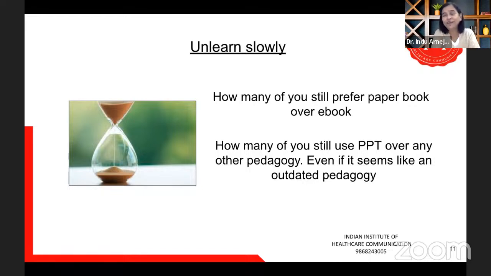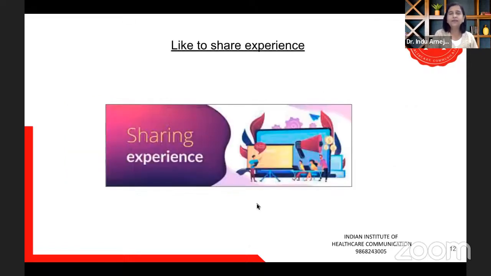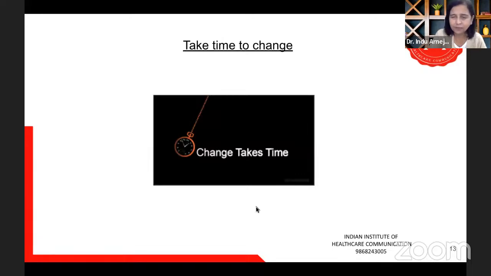No. And if I asked you to take all your notes with the non-dominant hand, how will you feel? Not comfortable, isn't it? So people take time to unlearn, and adults especially like to share their experience. Therefore you will see a lot of you like to share what you know, what you're doing, how you're doing, because you believe there's something new to learn or to share. And people take time to change, because it's not easy to change what you are doing. If you expect them to suddenly change, it is not really possible. They will take time to change.